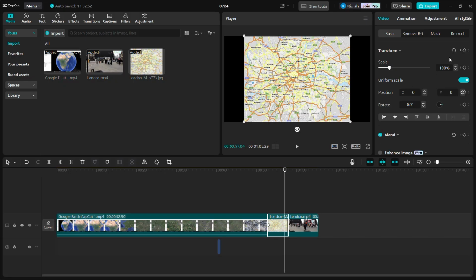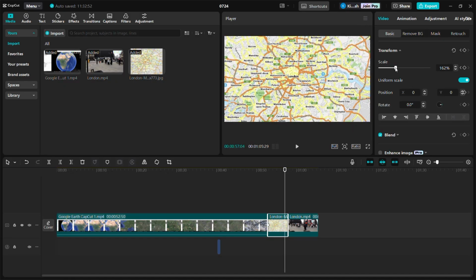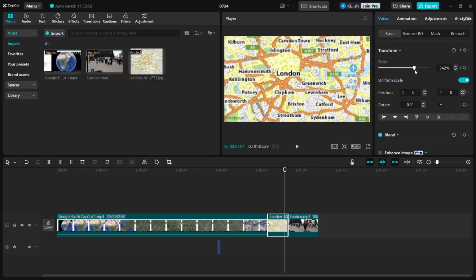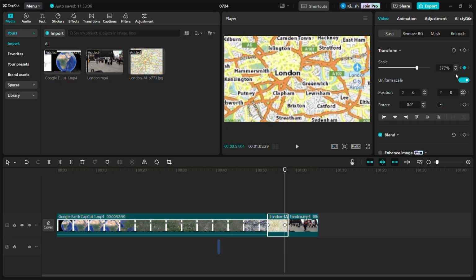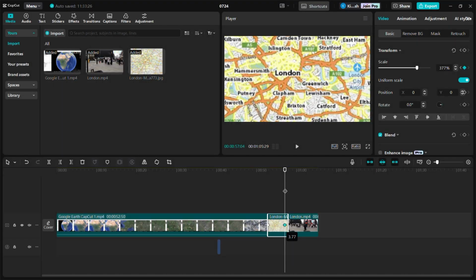Now move the playhead towards the end of the map clip, add another keyframe. So adjust the map size and position to zoom in to your destination. Now use graph or ease as we did in our first part to smooth the pan or zoom animation. You'll also need to add a zoom out effect simulating the map dissolving.